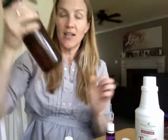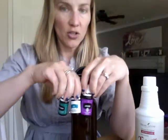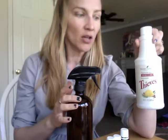Another trick is, when you make your floor cleaner or your surface cleaner, add either some of your spray in there or just add your oils directly into it, basil, peppermint, and lavender, straight into this with your thieves cleaner. Best thing ever. I don't know if you saw the comparison chart that I did, but this is actually cheaper than anything you can buy at the store. And like my friend Emily says, it replaces all the 14 different sprays you have under your sink. Why do we need 14 different sprays, you guys?